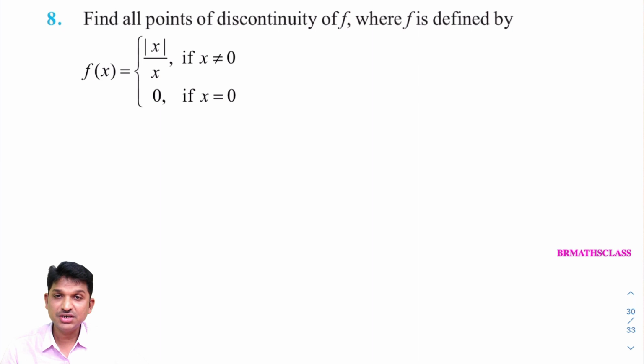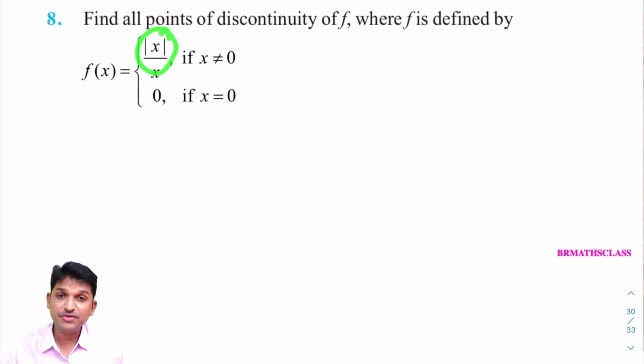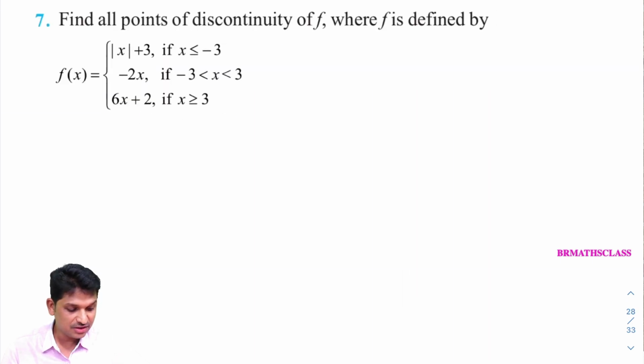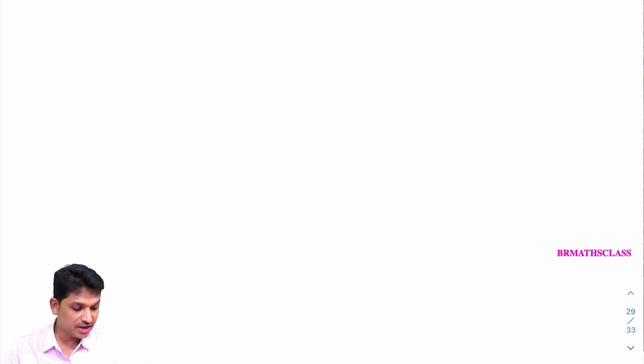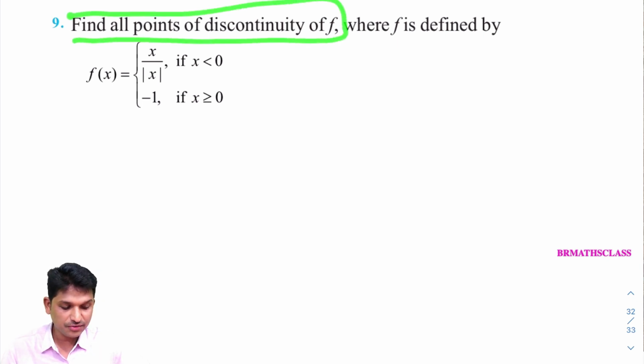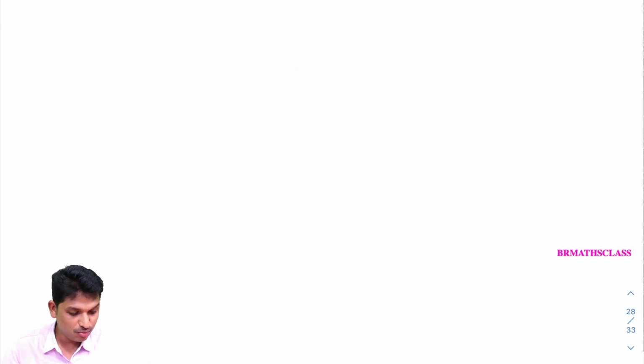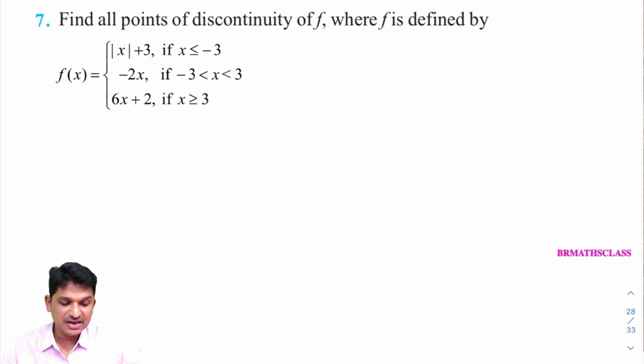And you see this question, find all points of discontinuity of the given function. You can observe here in the given function modulus of x is there. In the 7th question also, in the given function modulus of x is there. And in this 9th question, find all points of discontinuity of f, in this also mod x is there. So all these three problems come under one model. These problems are a little lengthy. It takes time. Have patience and try to understand these things.